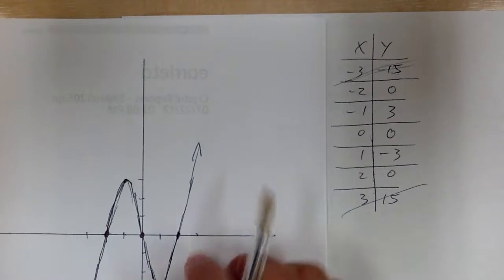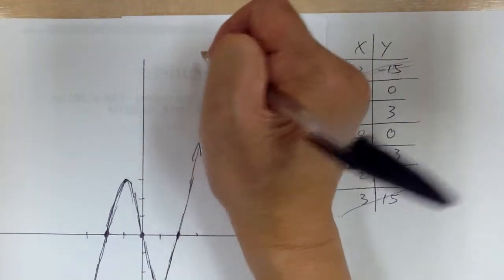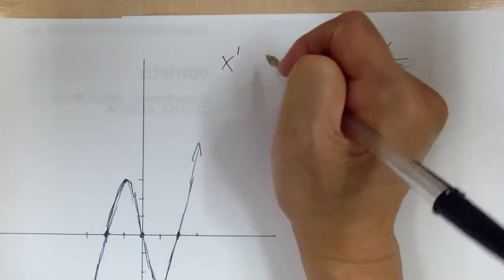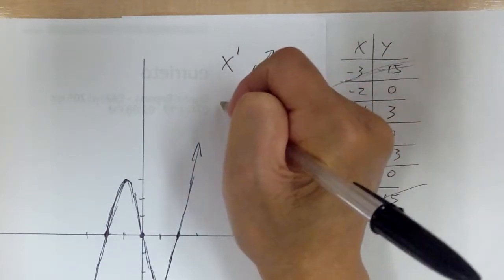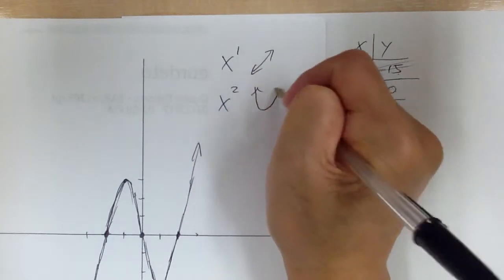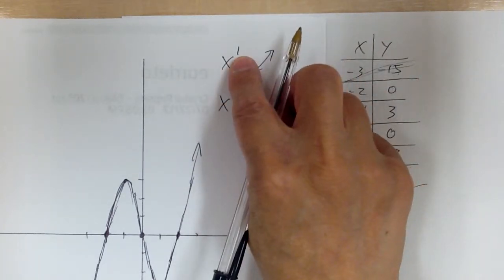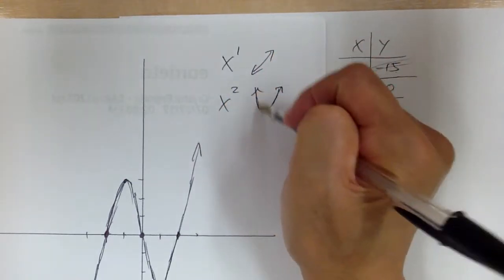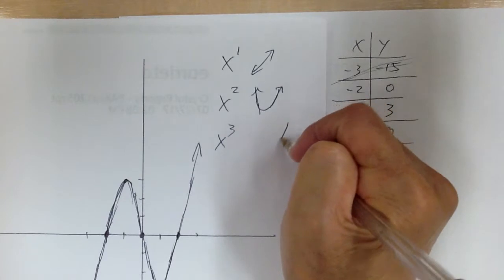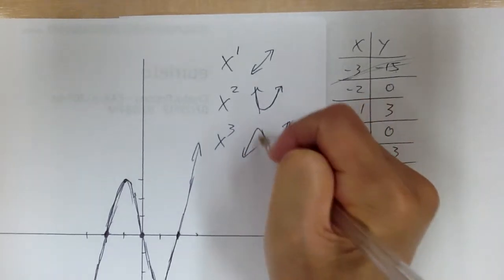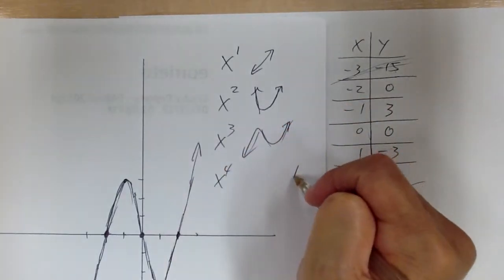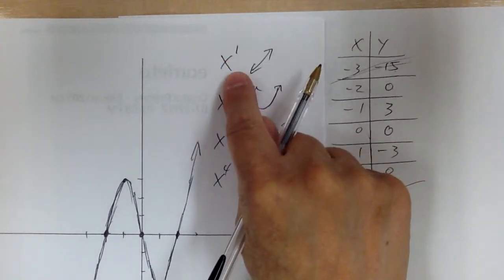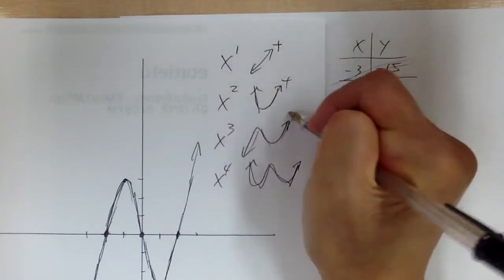Now, if you notice, when you have a graph, if you only have x to the 1 power, then you're gonna have a graph going like this. If you have x squared, see, each additional power. So 1 power means you only get one direction. 2 power means you're going to get 2 directions. See, 1, 2. So x to the 3 is going to be 3 directions. See that? 1, 2, 3. X to the 4 is going to be like this. See, 1, 2, 3, 4. That is when you are positive. So when you're positive, it's pointing up.